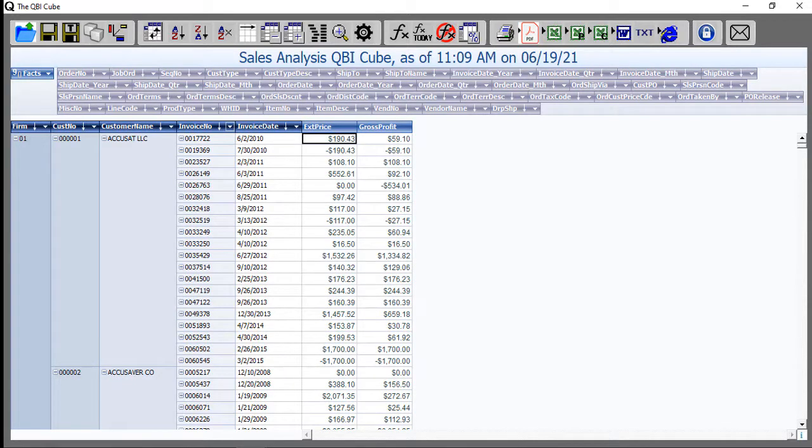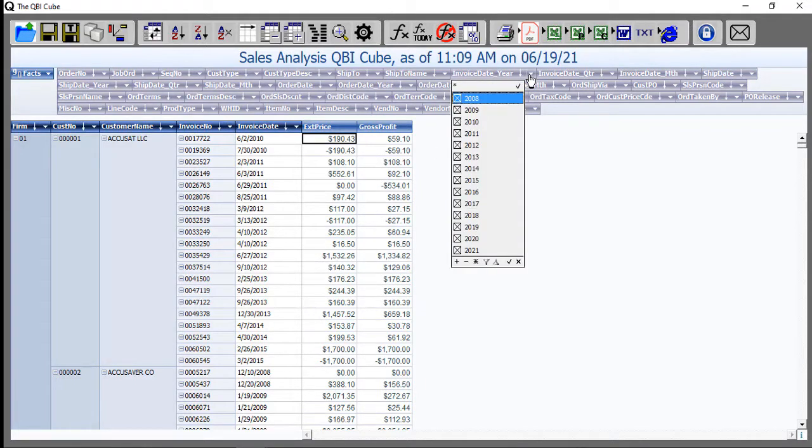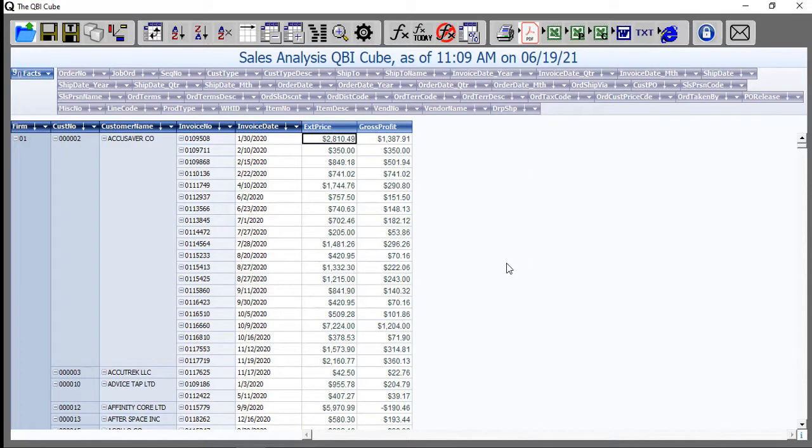Now this is every invoice since the beginning of time, so I do want to filter this. I just want to see December of 2020. So I'm going to go up to my invoice date year up here at the top, and I'm going to use this as a filter. Now I could just uncheck the years that I don't want, but since I just want to see 2020, I'm going to uncheck 2020, and then click my asterisk to do a reversal on all my check marks. Then I check, and now I'm only looking at the invoices from 2020.